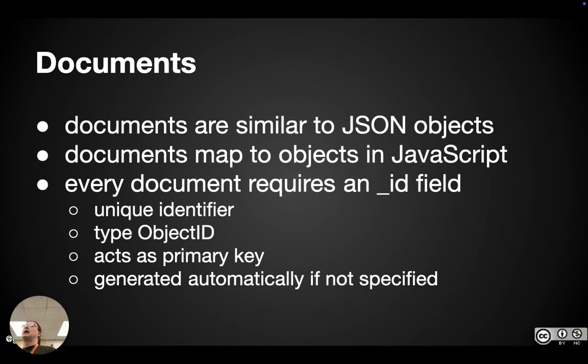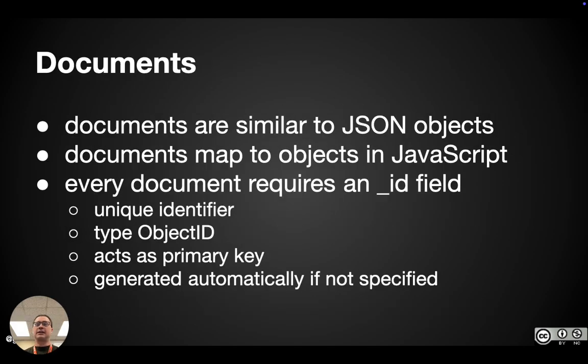Super convenient. One thing that's important is that every document has an underscore ID field, which is like the unique identifier for that document. It's like the primary key that's used for indexing and searching. We don't really need to worry about that. If we need it, it's there. And if we don't need it, it's generated automatically. I just want you to be aware such a thing exists. So when you're browsing the document through the web interface, you're like, what is this underscore ID thing? I didn't make that. Yeah, it was generated automatically, but it's important. Don't get rid of it.